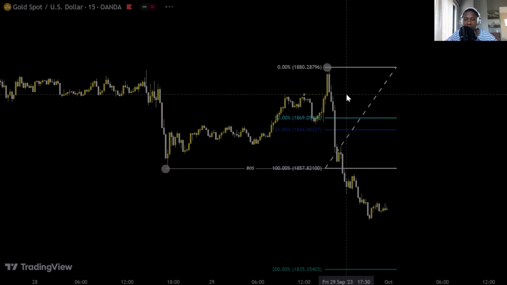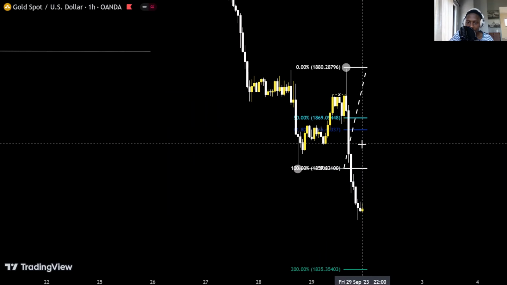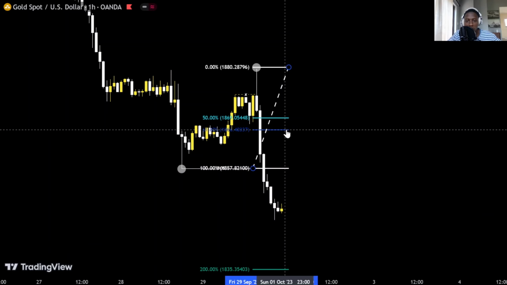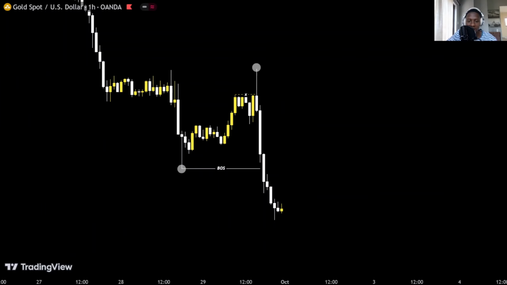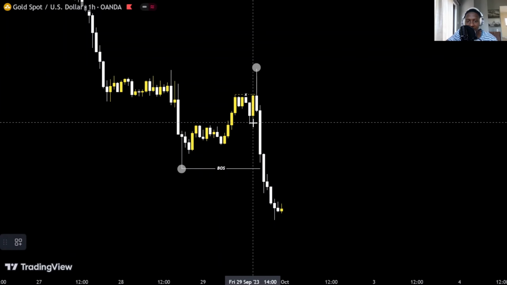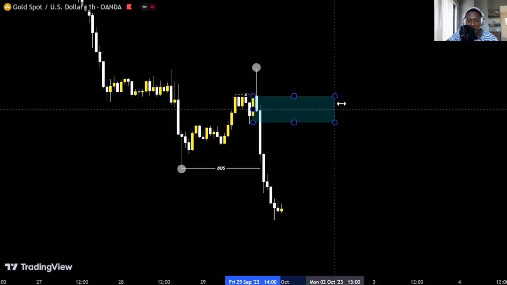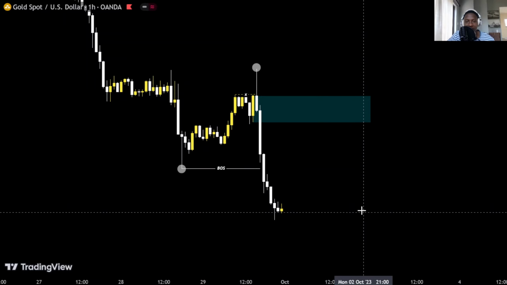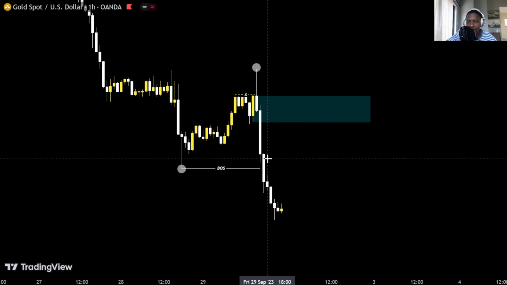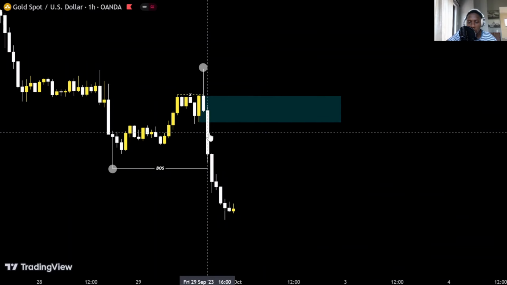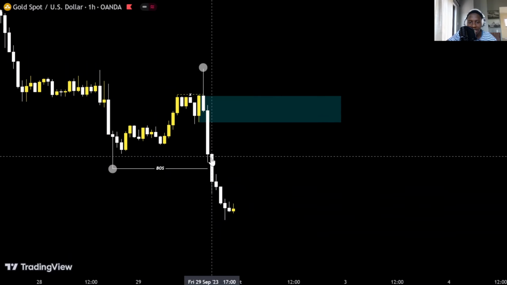Let's go to the 1-hour time frame to see. The Fibonacci tells us this zone is very important. Okay, I could mark it out as much as it is, but for me, I'm really interested in this order block that I see over here, right? This order block is one that's interesting because it happened after the purge of liquidity and it melted, and there's what do we call this, an impulse showing that there's smart money involved.